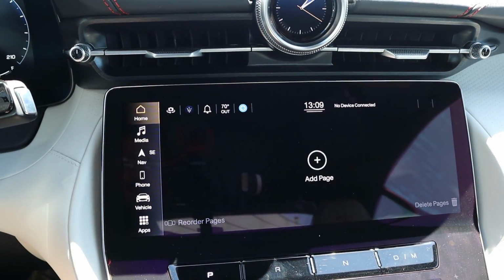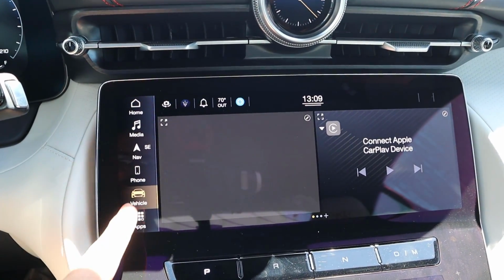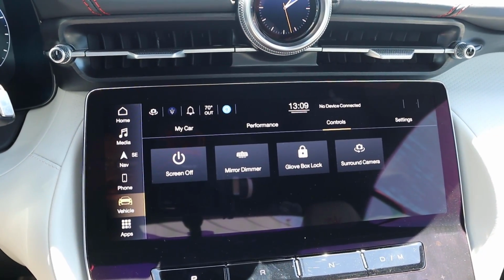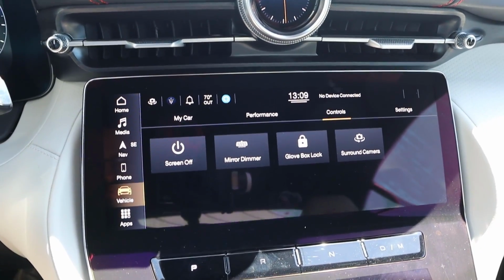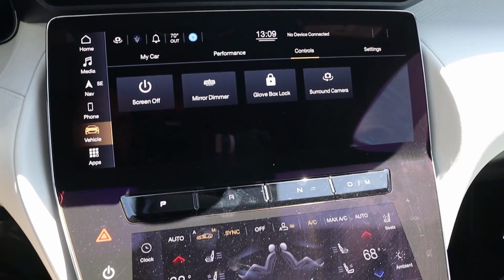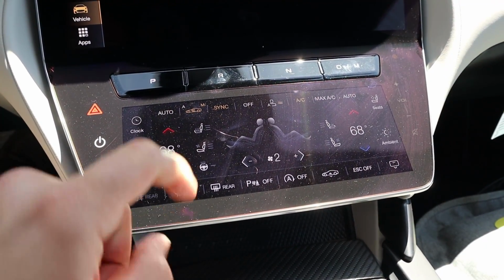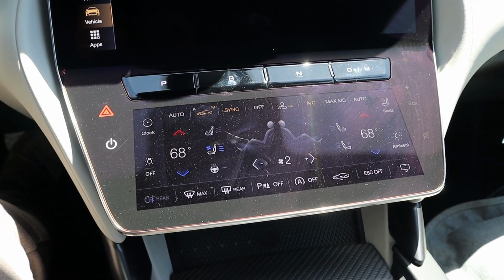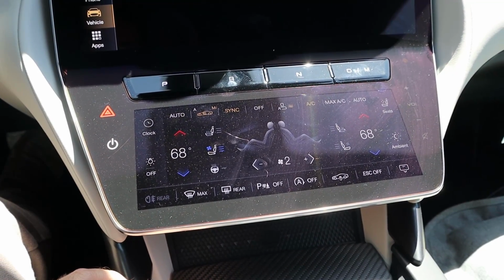Now, as for the rest of the infotainment system, quick response time. I like how you have the little GranTurismo right there. Lock the glove box for the infotainment system. That's actually pretty cool. But yeah, it's easy enough to use. And then you do have buttons down below for your gear selector. And then this is our climate control tab. So for example, if I want to turn on the cooled seats, boom, just press that tab. They make it super easy to use.